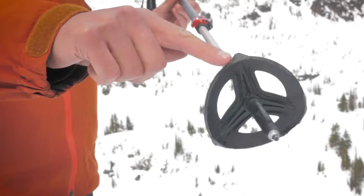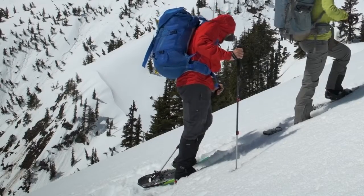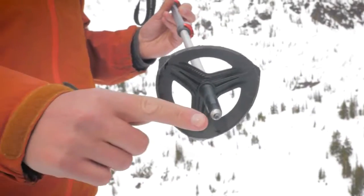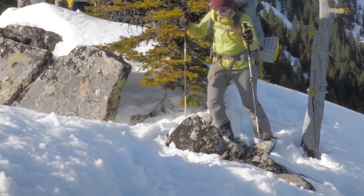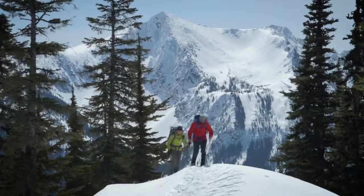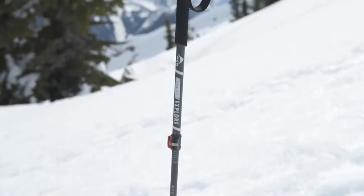For the steeps, the pole's unique snow baskets are designed to engage MSR Televators to relieve calf strain and add traction. And the pole's carbide steel tips withstand the abuse inflicted by rock and ice. Light, strong, and compact, DynaLock Explore poles are designed to MSR's exacting standards, letting you roam the winter landscape with confidence.